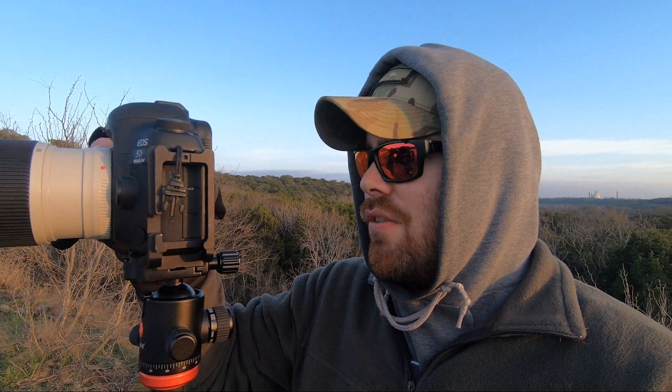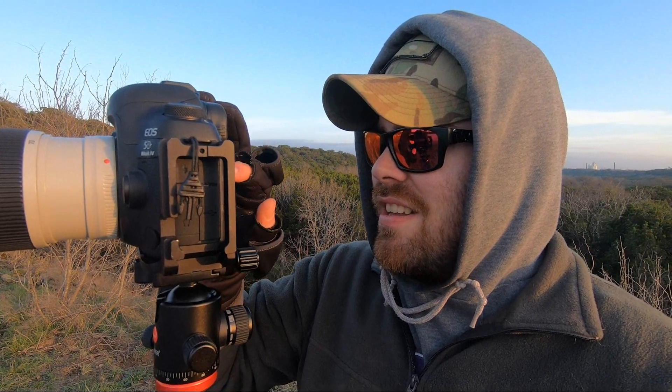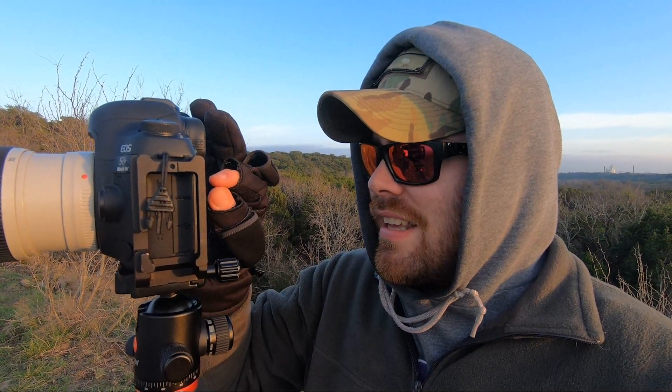I've got an ISO of 250 because the sun is going down and we're losing light. Kind of cool, kind of mad — these birds are starting to land on one of my subjects. Hopefully that looks okay. I'll wait until they're all kind of landed. Two-second timer to eliminate shake. The birds look nice and clear, the color on the tree looks good, it doesn't look too flat. I think that looks good, so we're going to go ahead and end the video here.